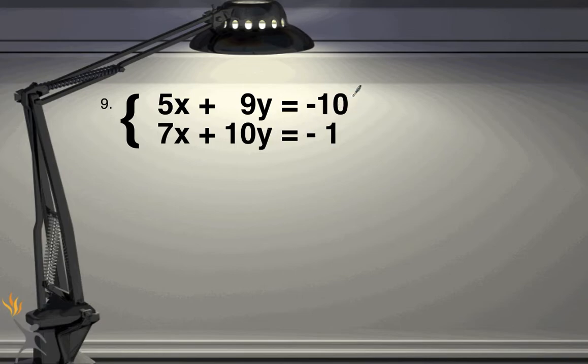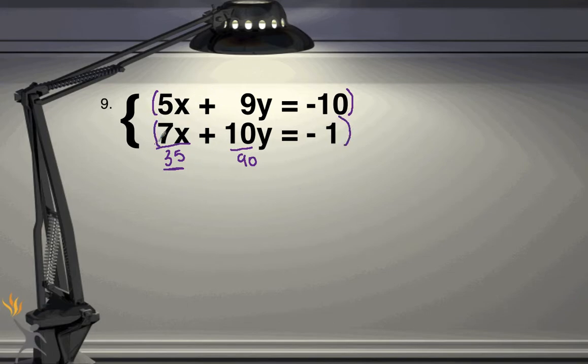Okay, let's take a look at this one. So again, either way I multiply, I'm going to have a lowest common multiple that's going to be relatively large, but that didn't seem to matter last time. So let's go ahead and check. My lowest common multiple of these two numbers is 35, and my lowest common multiple of 9 and 10 happens to be 90. Those are both pretty large numbers, but 35 is smaller, so I'm going to multiply and get rid of the x's this time.